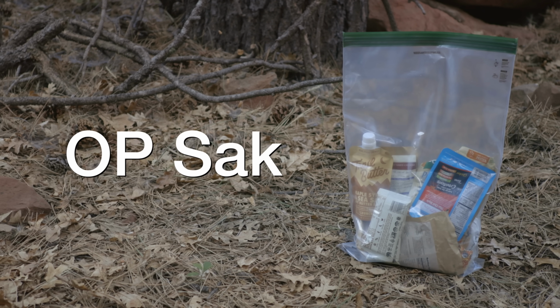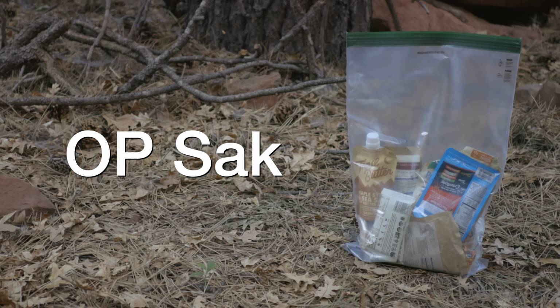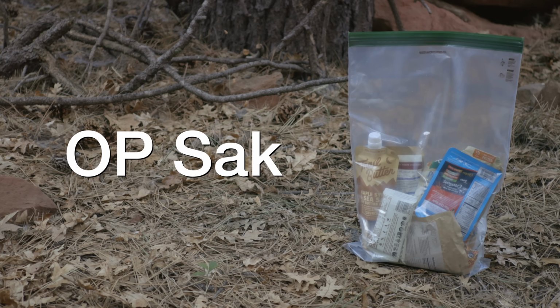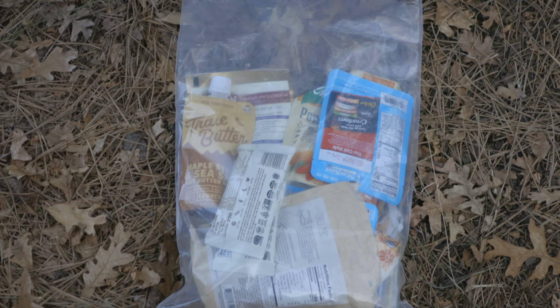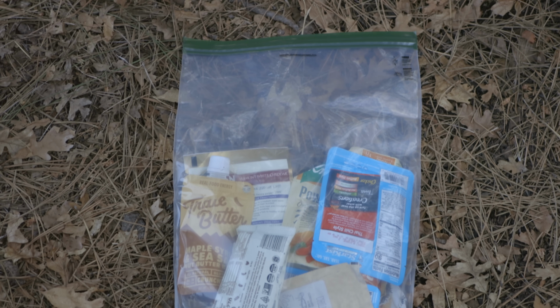Now, speaking of putting your food just outside of your tent or in it, which I think is a horrible idea, another option would be something like an OP sack. These things are made by a company called Locksack, and basically it's a giant Ziploc bag made out of an odor-proof material. It's basically like a very thick plastic Ziploc. It has the same type of closure. Now, I have personally used one of these in the past.